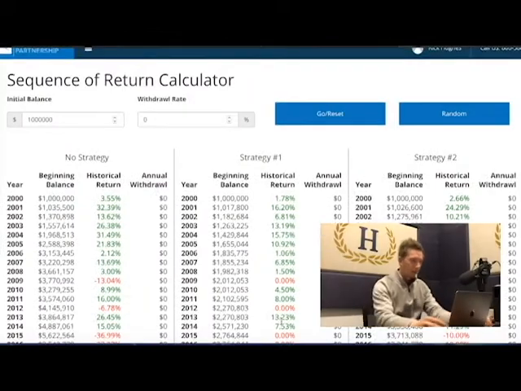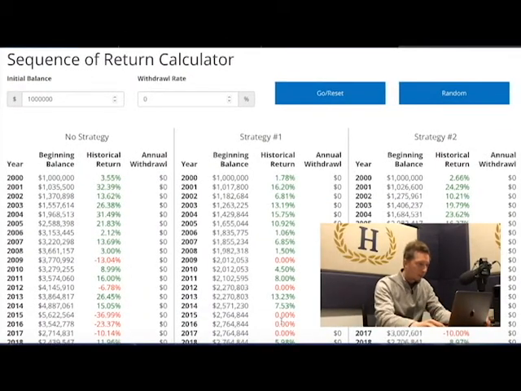I wanted to take a few moments today to talk to you about something called sequence of returns and the impact that it can have on our portfolios in retirement. I think a lot of people in their working years don't realize that when they're growing their accounts but not taking withdrawals and they see these large market declines, it doesn't really affect them. But then all of a sudden, when you fast forward to those distribution years and you're taking money from your portfolios, it has a large effect, because taking those withdrawals compounds those losses. So I want to take a few minutes today to talk to you about how the sequence of returns can affect our portfolios.